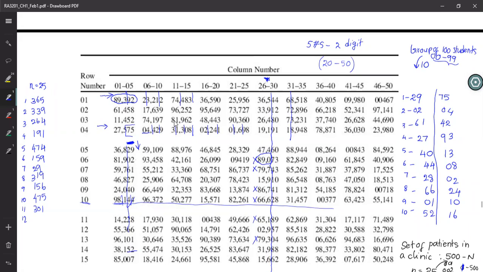Okay, so these are the values again. Thanks to all who shared your answers with me. So you have 49. You start here, right? 98 is out of range. You drop it. 14 is out of range because we have the range 20 to 50. 14 is also gone. Next comes 49. So the first one in the sample will be the 49.